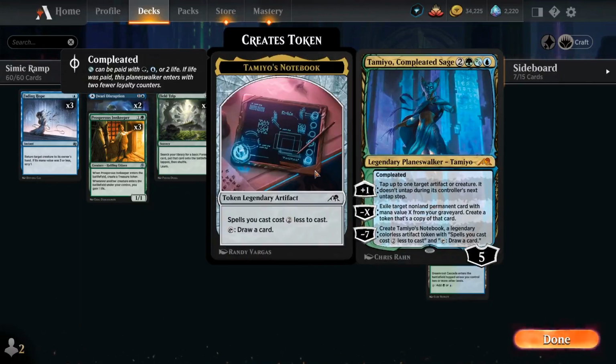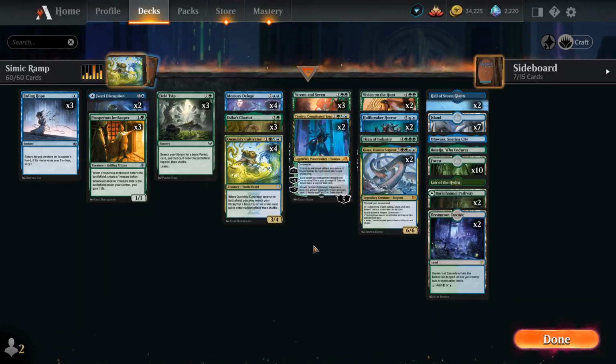If we lose something that's big, or an Esika's Chariot, we can also -X and put that back onto the field and become just a really good back and forth that makes it really difficult for the opponent to have to deal with.